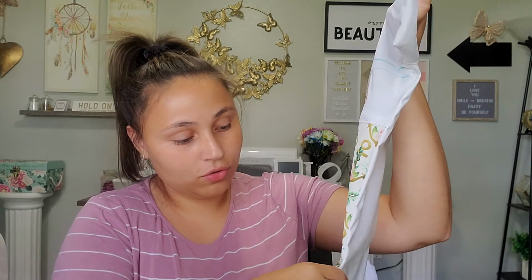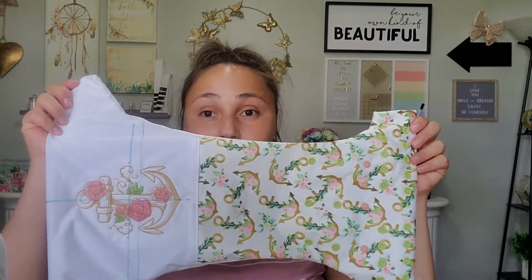So I want you to remember how this looks now, and then we're going to top stitch towards the end, and I want you to see the huge difference it makes.